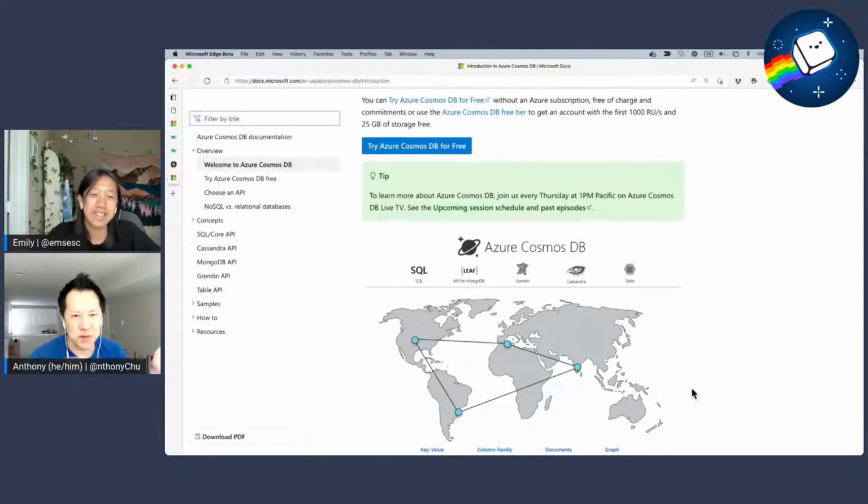At the end of the day, like we Googled earlier, SQL is just a way to query data. It just so happens that before Cosmos DB came along, pretty much all relational databases used SQL, and pretty much all non-relational databases didn't, which is why people sometimes refer to relational databases as SQL databases, and non-relational ones as NoSQL databases. But nothing stops a database engine from supporting SQL as a querying language, even if it's a non-relational database. And that's what Cosmos has decided to do. Behind the scenes, it's still storing your information as JSON documents, but you can still use SQL to query it.